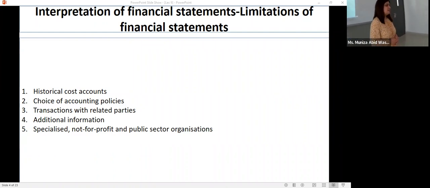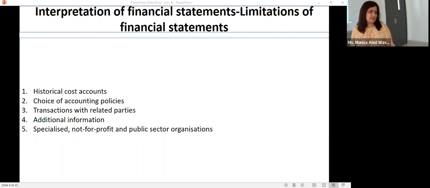But every time, ratios would not be helping us to do so. There are some scenarios in which the application of the ratios becomes limited. The ratios would not be helping us every time in order to analyze the financial position and financial well-being of a business. Because within financial statements, there are some limitations which would not help us to deeply understand the financial position of the organization.